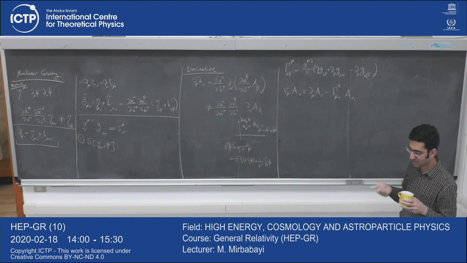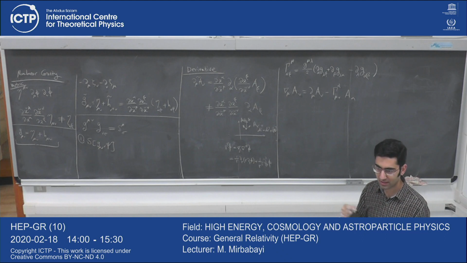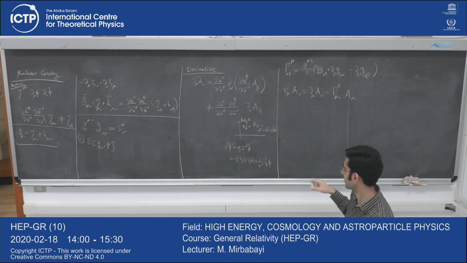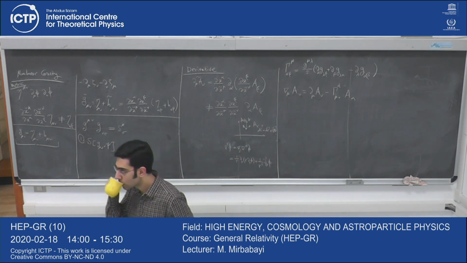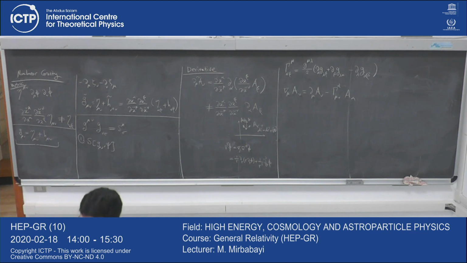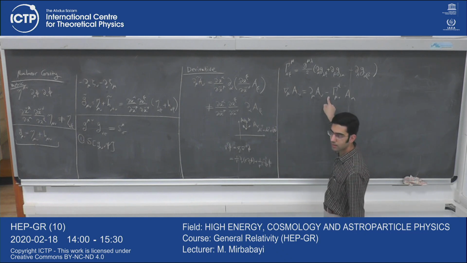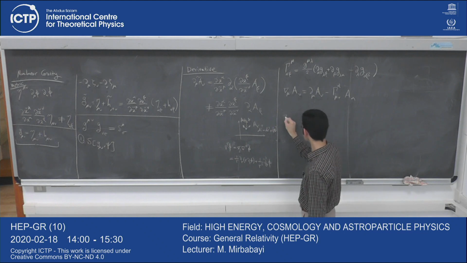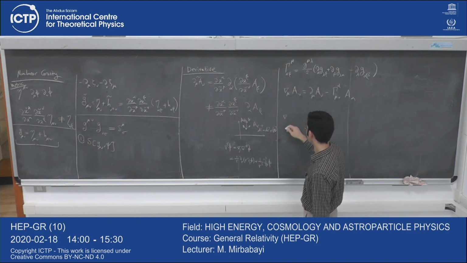Or you can also say it in the other way. If you have 2 of them, if you take a difference, it has to be a tensor, because the mismatch has to have a very particular form. Yes? In the textbooks they use a plus sign between the 2 terms in the covariant derivative. So does it matter? No, this is the standard definition. What you have seen is the derivative of a contravariant vector. So there the sign changes.